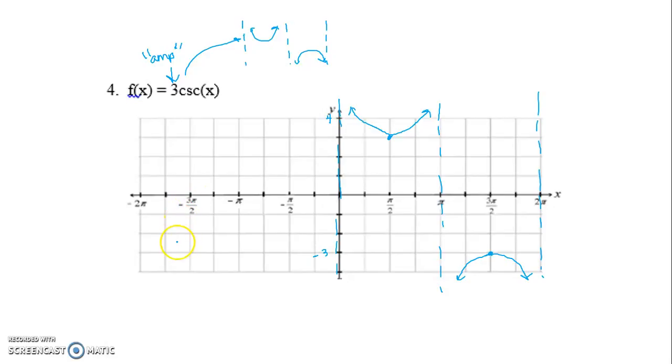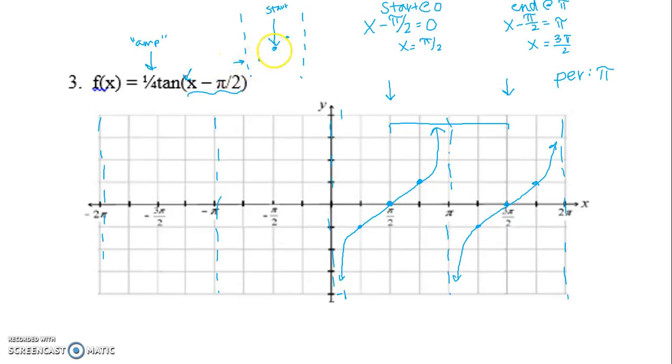So hopefully that helps a little with all of these. Look back at your original notes page to decide whether they start with an asymptote like this one did, or on the tangent where it started with that 0 spot, so you know where to go. It still follows the same rules of the numbers out front being your amplitude, if you will. Again, they're not technically amplitudes, they're not maximums and minimums, but it's treated the same, and anything inside the function is moving it left and right or maybe stretching it.